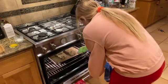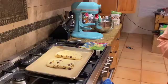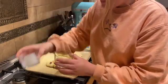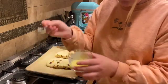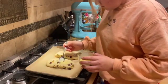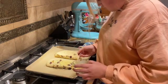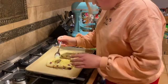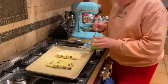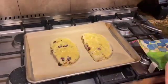After 20 minutes, you're going to want to take your biscottis out of the oven and make an egg wash. So what you're going to need for this is 1 egg yolk and a teaspoon of cream. And I like to apply this with a spoon because I don't have a pastry brush. So I just use a spoon and it works perfectly. And you're just going to want to apply a thin layer. It's not going to be too super thick. And if you're wondering why they do this, it's because it makes the biscottis look very shiny, and it just really just elevates the taste. So I just, as you can see here, here's how I apply it, and then I have to wipe off the egg that I spilled.